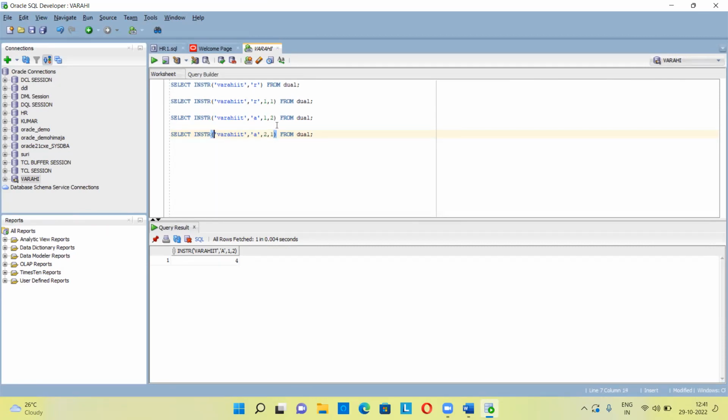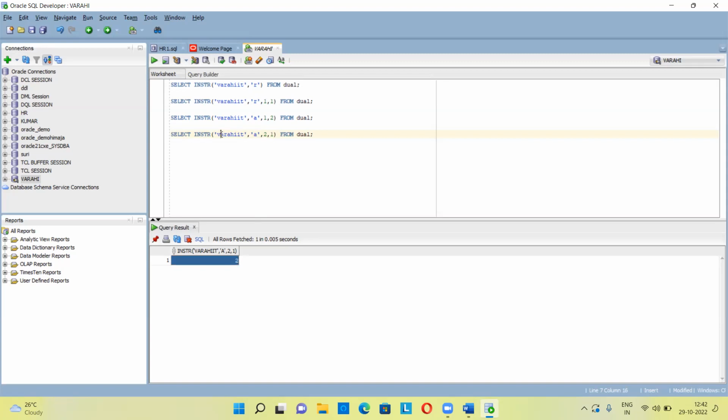What is there in the first position? I think V. Then how are we saying one is the A? It means you are not understanding what I'm trying to say. So what do I need to find out? Where is A? A is not in the first position, so it won't come as 1. What is the output? You are saying 2. Let's see what will come. 2.